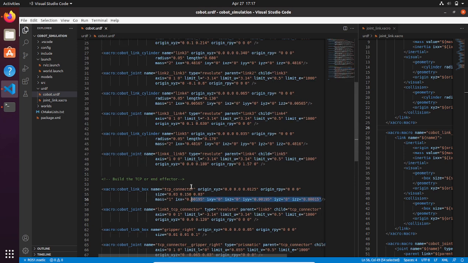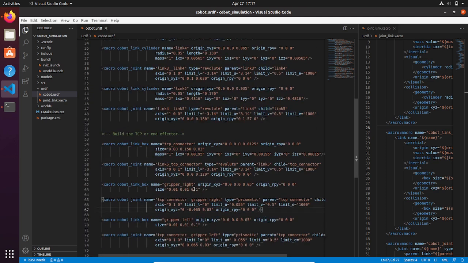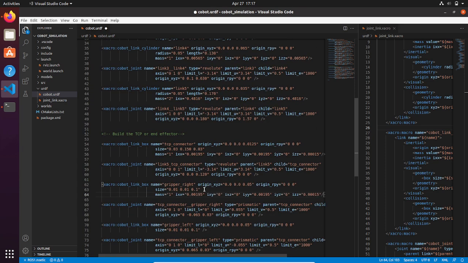And we are going to do the same things for the gripper, left and right. In the gripper, we are not going to rotate because it's not going to be a rotation, but we could keep this number for simplification.